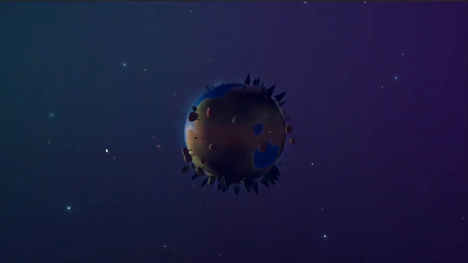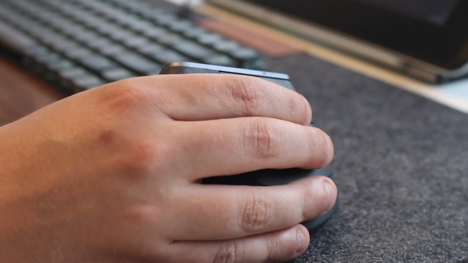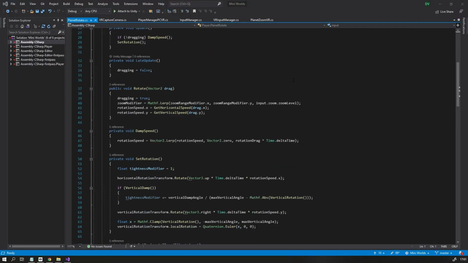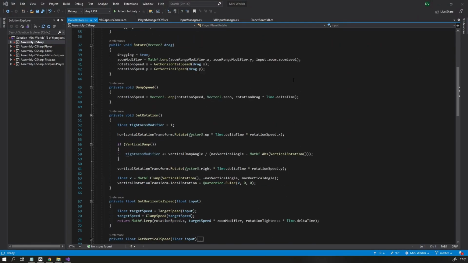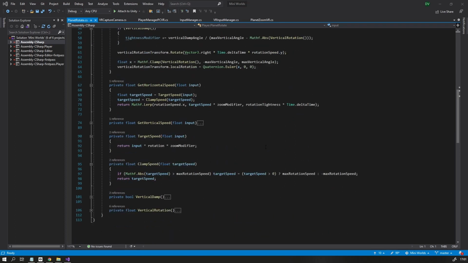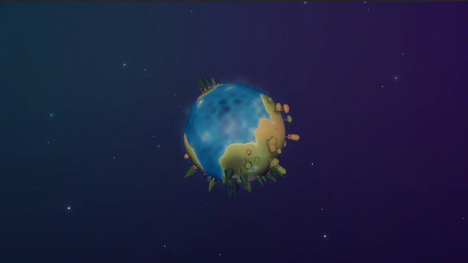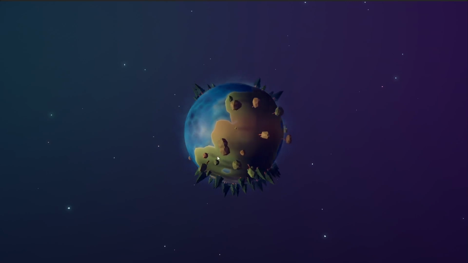For PC controls, I ended up with a system that allows you to click your middle mouse button and drag your mouse around to rotate the world. I take the delta mouse position, so basically the velocity of the mouse, and use that to set the rotational velocity of the planet. Besides just rotating the planet, this also allows you to flick the planet into a spin, which then slowly drags to a halt. It's pretty fun to do.